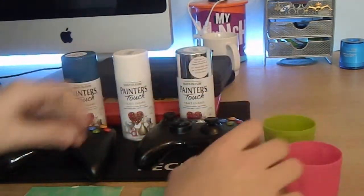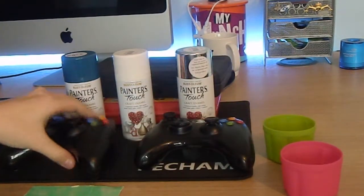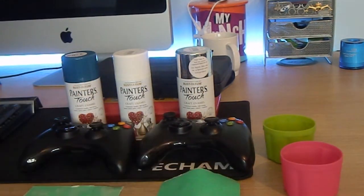And finally you're going to need some sandpaper. This is just to lightly sand down the controller to give something for the paint to hold on to. So without further ado guys, let's get into this.